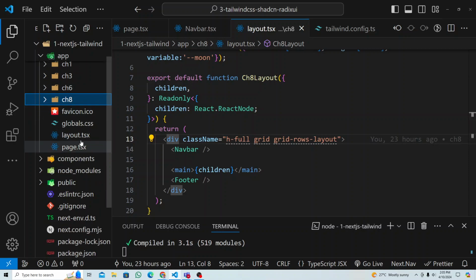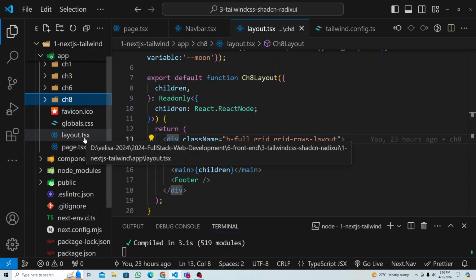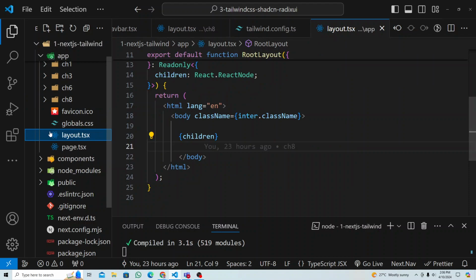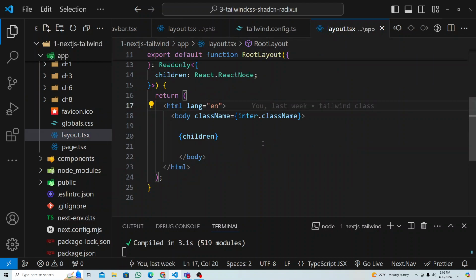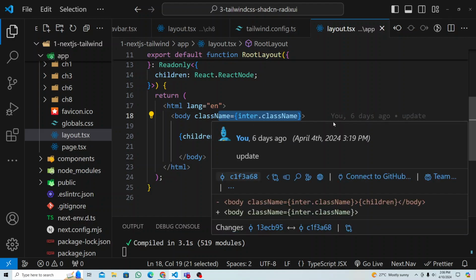But normally what you will do in the future is, if you have many fonts and this is your root layout, right? You can add here, like, so you have one font here already. Okay, so you can take that out. Right now we're not going to use this, right? This is the global font. You can leave it also, does not matter. I believe that will not be a problem.